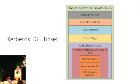In Kerberos, which we're going to talk about quite a bit here, a user has a ticket which is used to gain access to a resource. The ticket granting ticket, or TGT, is the authentication ticket. That's the first ticket you get when you log on. At that point, you use that to get a TGS, a ticket granting service ticket, which provides access to the Kerberos-enabled service. The key point of this graphic is that the data is written when the ticket is created, including the group membership. So let's walk through this flow.